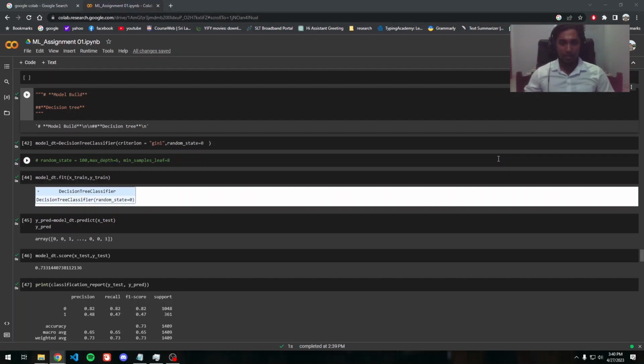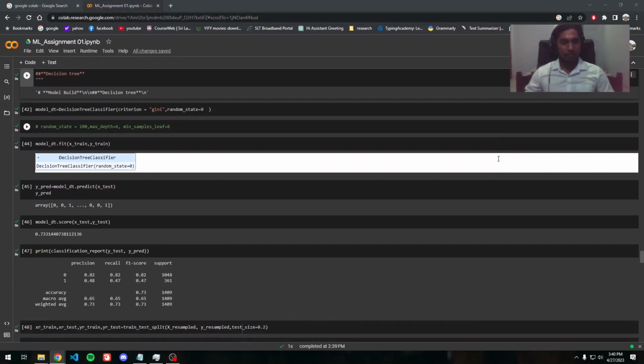The predictions are made on the dataset using the trained model, and the accuracy score is calculated by comparing the predicted values, Y-pred, to the actual values, Y-test. A classification report is printed to show the precision, recall, and the F1 score for each class.